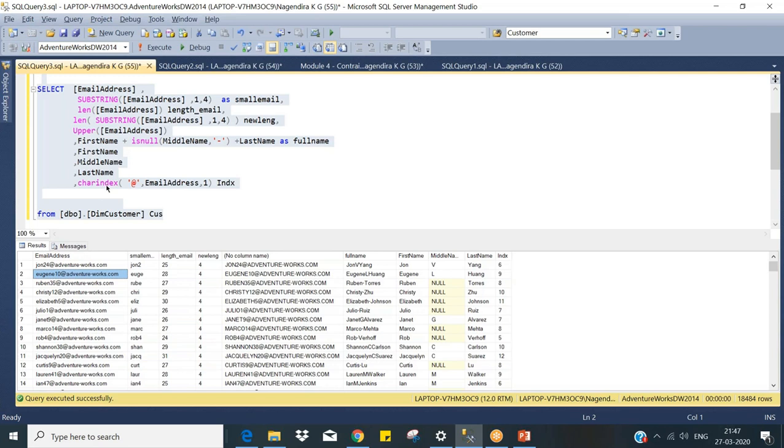Now I want that particular character in this position, so this should be the input of another function. Similarly, as we did here, where substring was input to the length function, now I need the character index of this at, and I need the character at that position. Again, we can use substring here.